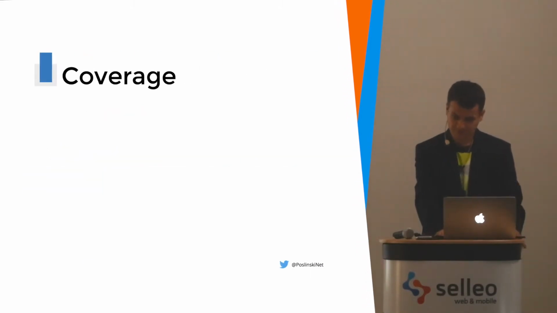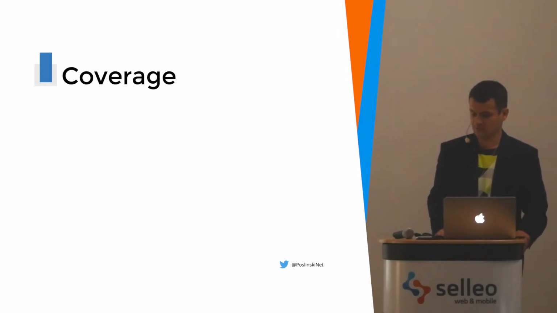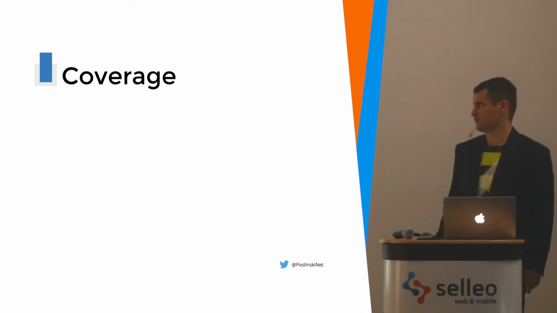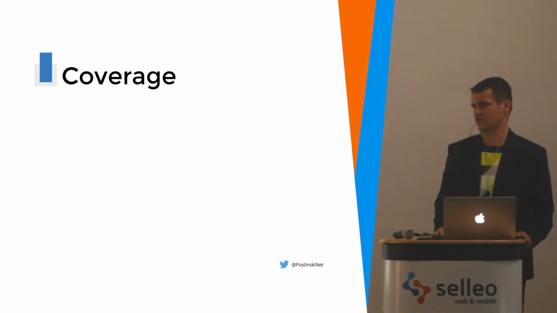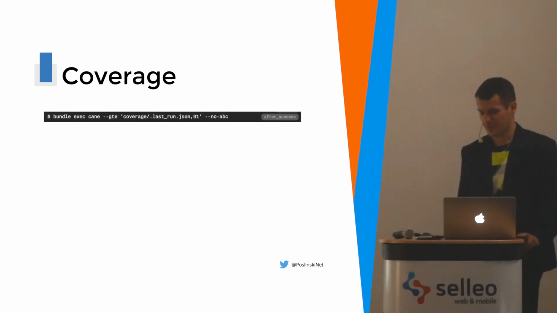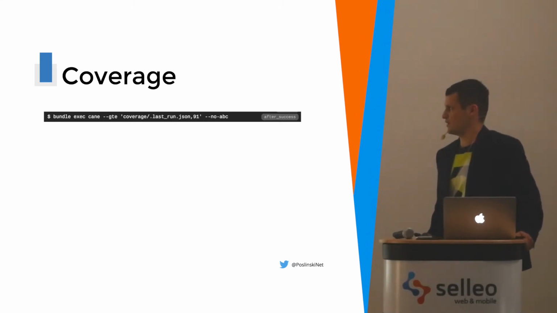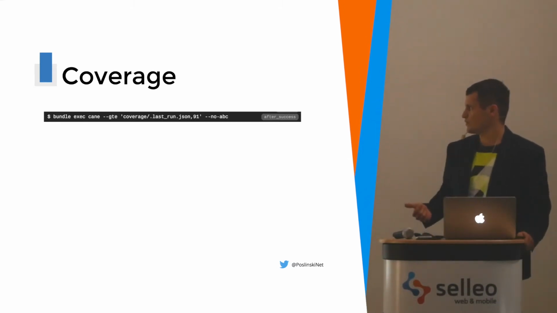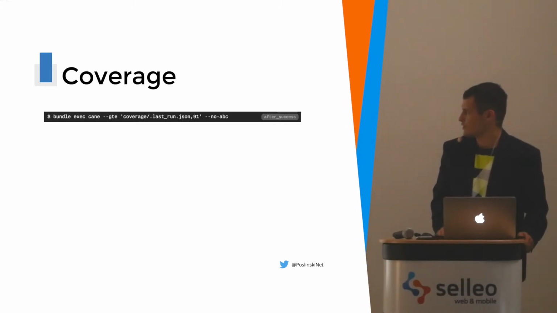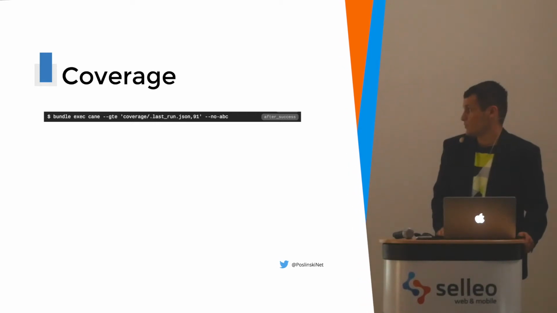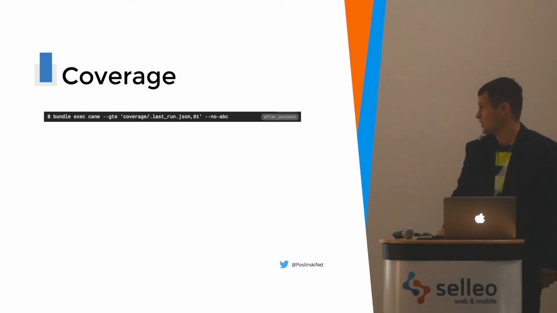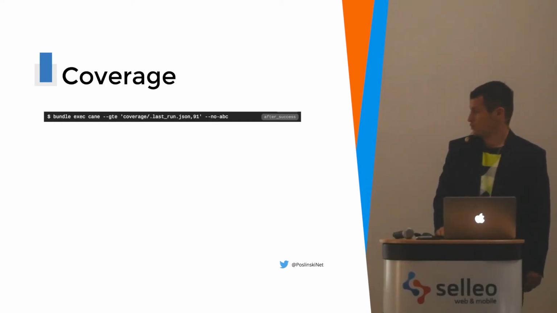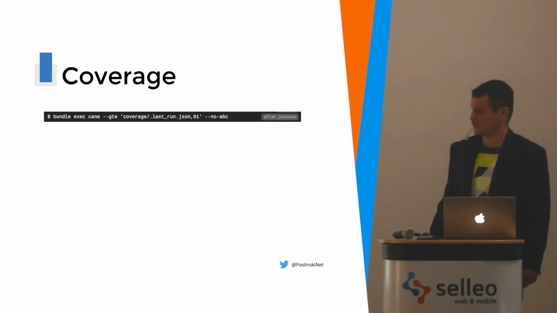Okay, coverage. Does any of you check spec coverage of your builds regularly? I mean, is it an important factor for you to make a build red, for instance, that causes failure of the build? Is there anyone who does that? Yeah, cool. So till now we were using a gem, which basically automatically does it for you. Together with SimpleCov, at least in Rails projects or Ruby projects, it gives you an automatic check of whether your spec coverage is not lower. In that case, it was like 91% of coverage. So you don't have to worry that it's lower with each iteration of your code.